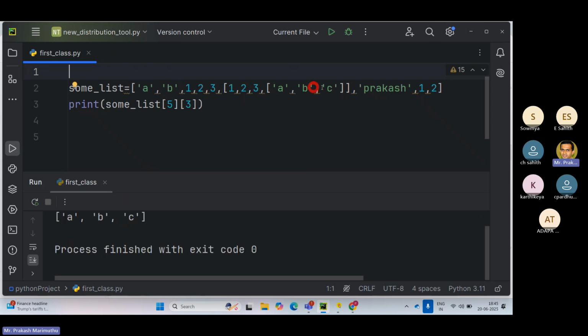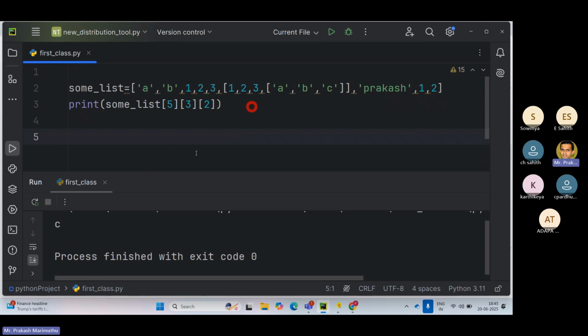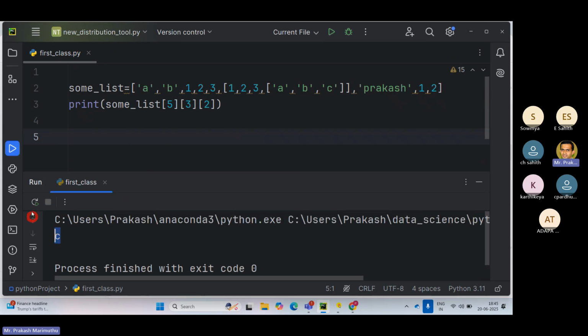Now I've accessed this. In that, I want C. That will be 0, 1, 2. That will be 2. Here, I access C. Did you understand this concept? Let me have one more copy.